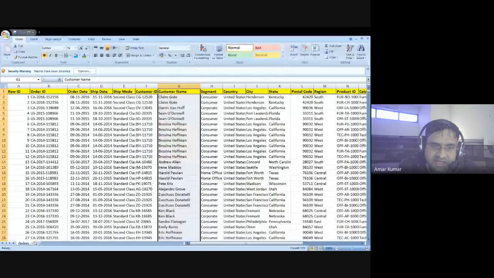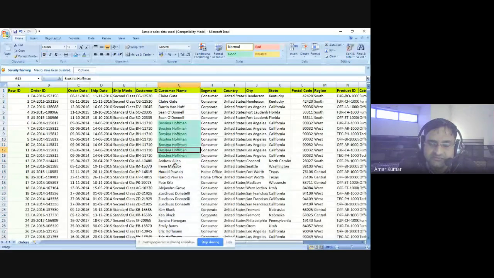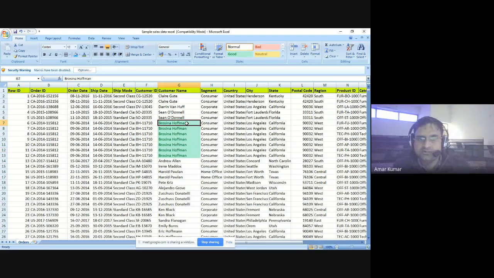But if we have green fill with dark green text, we will have this. Now you can see over here the text which I have selected will be seen in dark green color and filled with light green color over here. Now this is all about the conditional formatting.